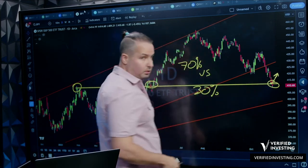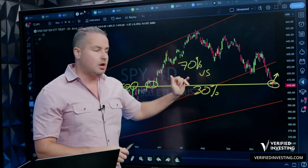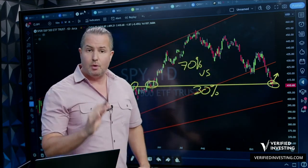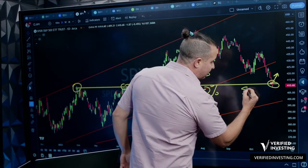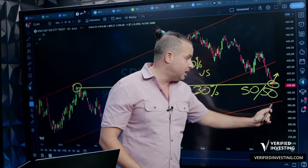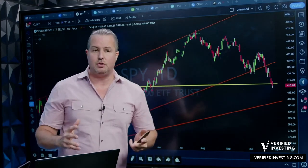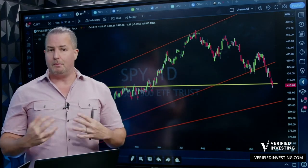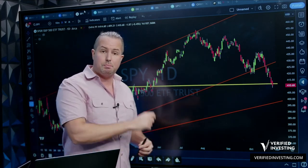Okay, now once we close below, the probabilities begin to shift. It doesn't go from 70-30 to 30-70, but it starts to adjust. Basically, you're closed below the line. You give the market one chance today to recapture that line. And again, at this stage, you're now probably at 50-50 probabilities that you can recapture or that you continue down. If you continue down, where is our next level? And this is very standardized. I love this about technical trading because once you let yourself be reliant on the charts and not on your emotion and all these other things, it really becomes simple. It's just, okay, what is the new probability based on today's piece of the puzzle?